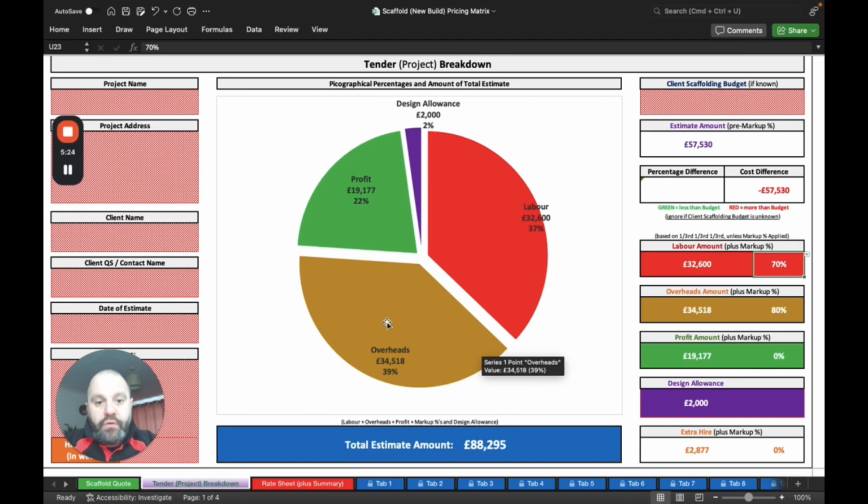Can I do all the estimation work in the whole of the scaffolding industry on my own? No, I can't. So it's of no consequence to me whatsoever to give you, the scaffolders, a little bit of advice on how you can potentially finish your career on the tools and then progress into something else that will earn you a decent amount of money. You'd probably be looking at maybe starting off at about 45 grand a year. You could progress up to 90, 100,000 pounds quite easily.